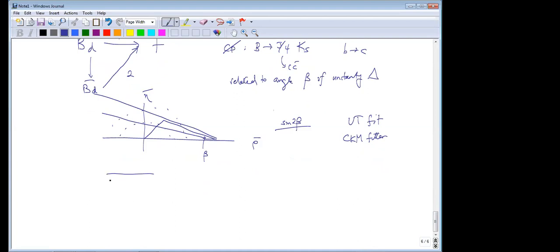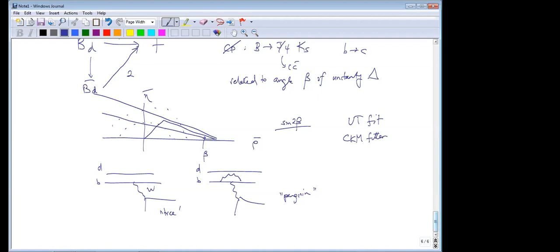Okay, so like so. Suppose I have here a D and a B, and we're going to have a W here. That's the tree amplitude. Okay, so we also could have things like this, just even in the standard model, right? Like so, again, D and B. And so these penguin contributions, and these could be any gauge boson of the standard model. Notice we're not flavor changing here any further than what we wanted to do here. We want to compare these two objects. So this is the tree, and this is the penguin.